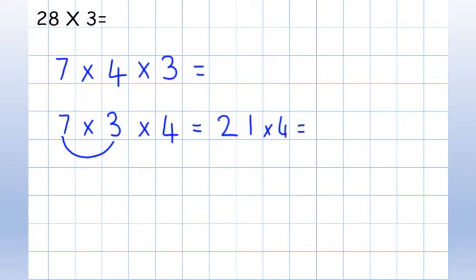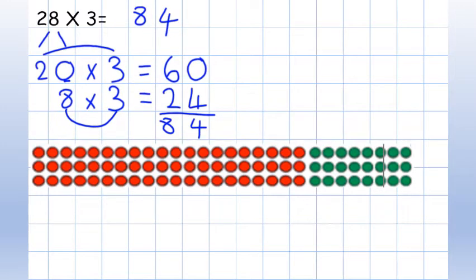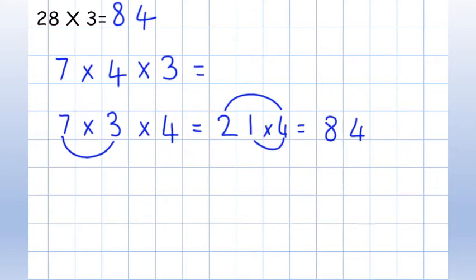let's start with the ones number. 4 times 1 is 4, 4 times 2 is 8, and the 8's in the tens column, so it becomes 80. Gives us 84. Let's just double check that our answers agree. 28 times 3 does in fact have a product of 84, whichever calculation you perform. How did you do with that one?